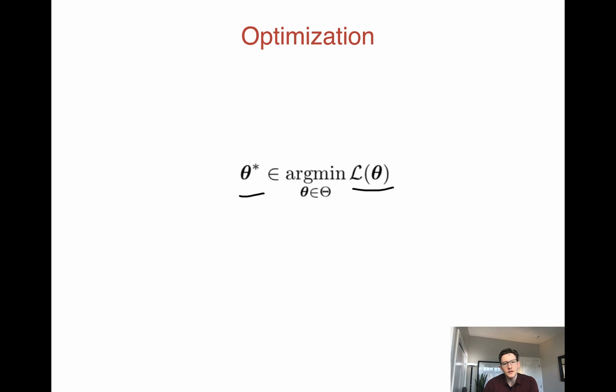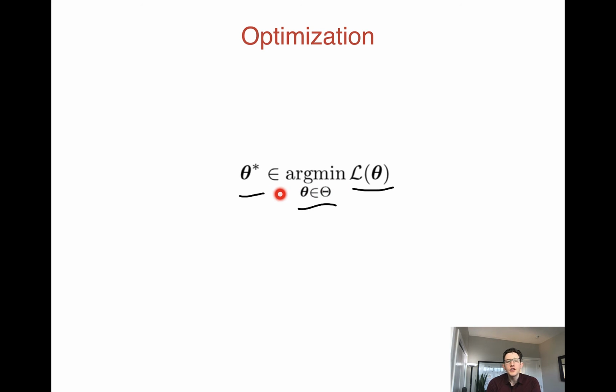And we imagine that our parameters come from some set big theta. Notice that we're using vector notation here still. So we've bolded theta to indicate that it's a vector, meaning it's a set of parameters. So for example, in a linear regression problem, that would be weights for each one of our input features. So that means that this big theta is some space of vectors. And we want to find the minimum.